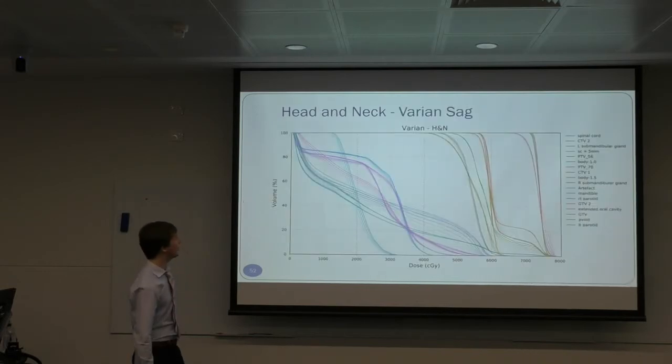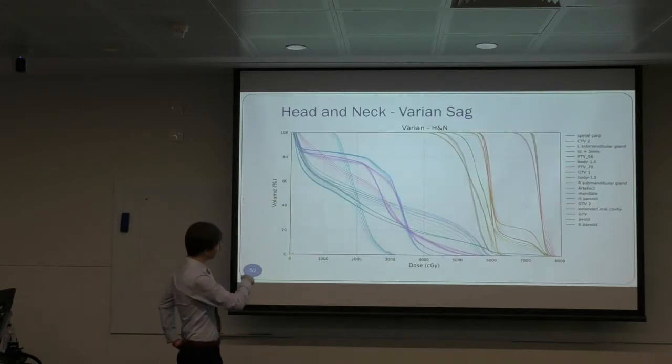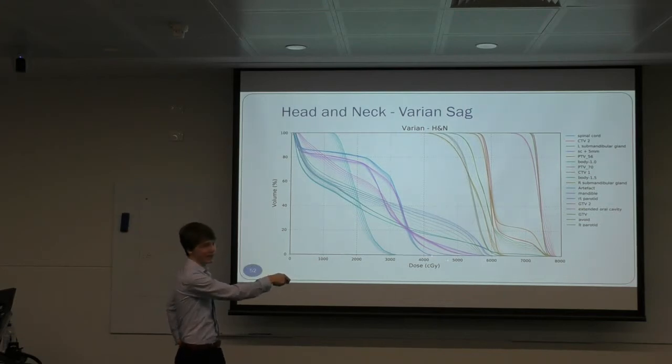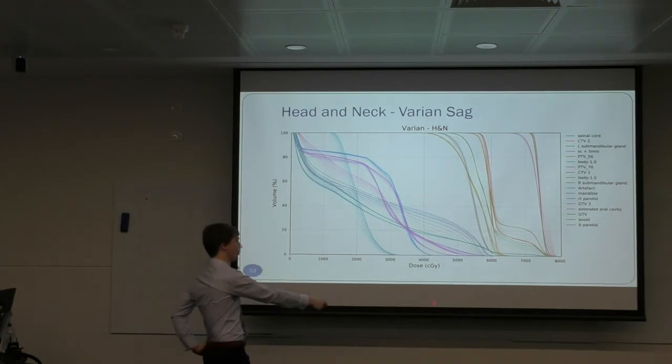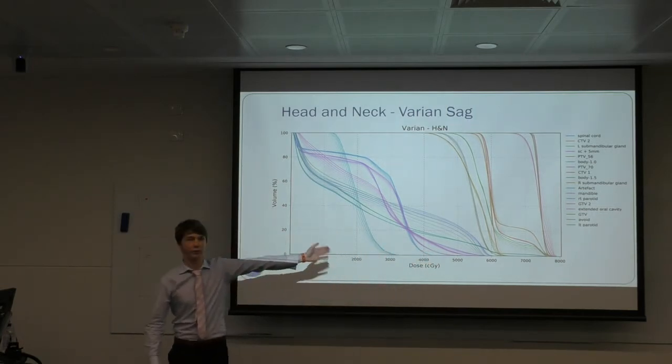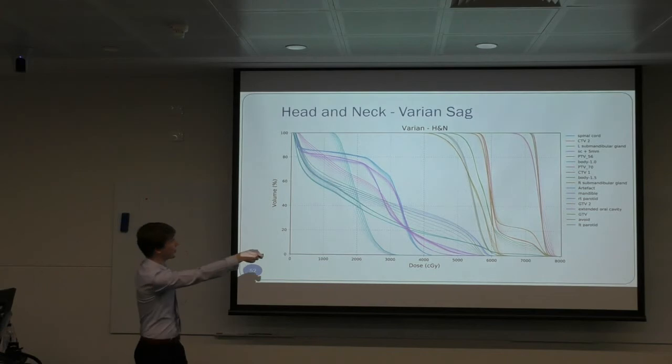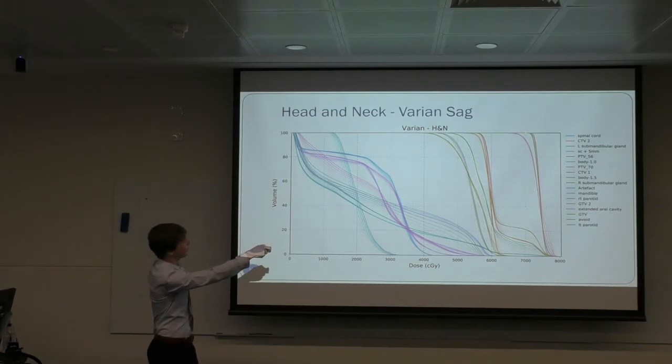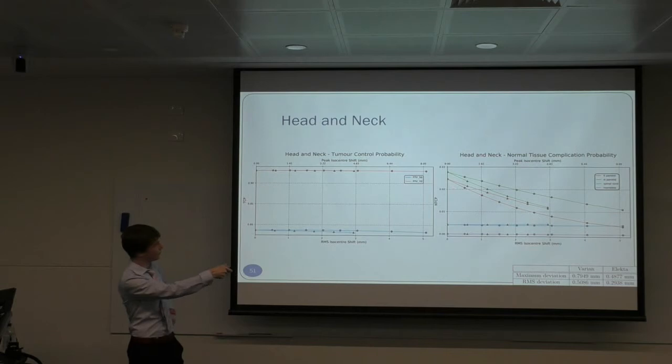Because you can see, for example, the spinal cord here, you can't really see it here, but as the sag increases, you do get a little bit more dose, and a lot of plans have very strict requirements that you don't get any dose at 44 gray, 45 gray. And at the same time, you've got the volume that you're targeting, and you are seeing a slight decrease in conformity. So that might actually explain this graphically.